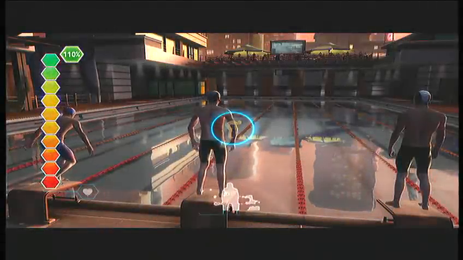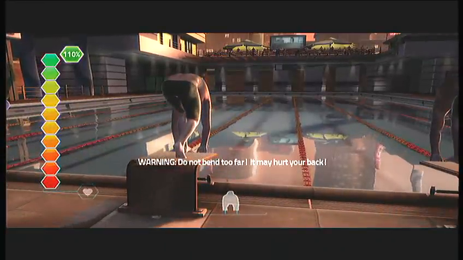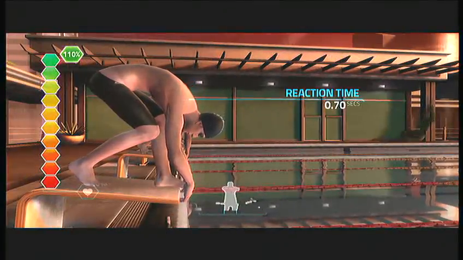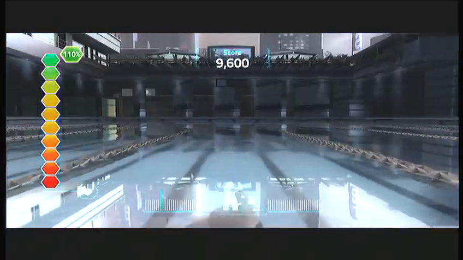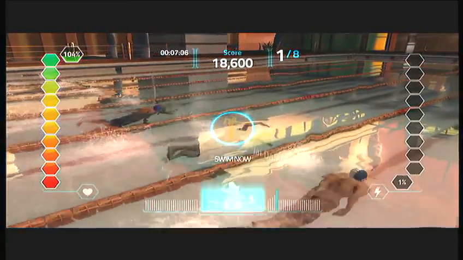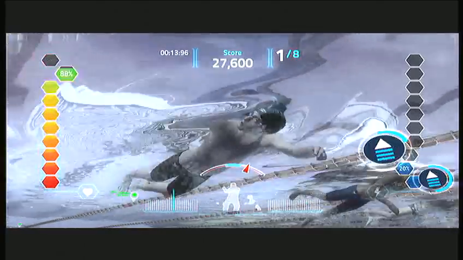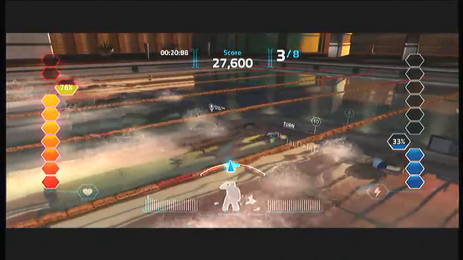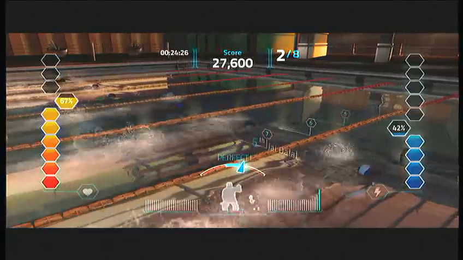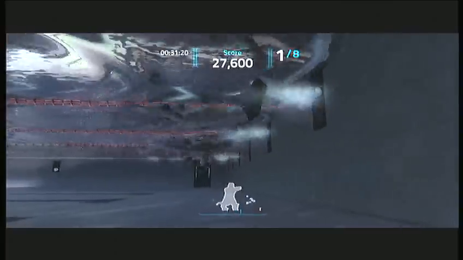Come on. Go! Perfect dive angle. Optimum dive! New boost! Match the stroke rate to build the boost bar. You're in fourth. Down to second place. Into the turn. Good pace.